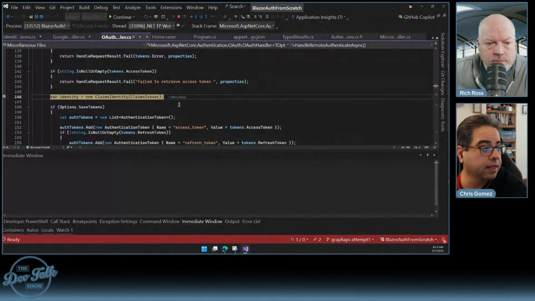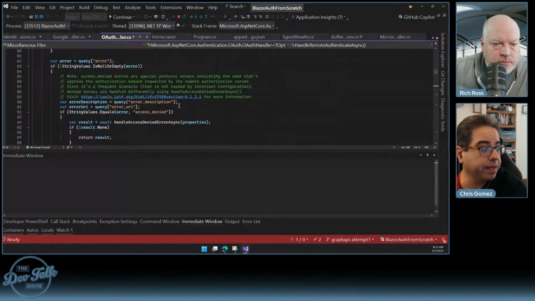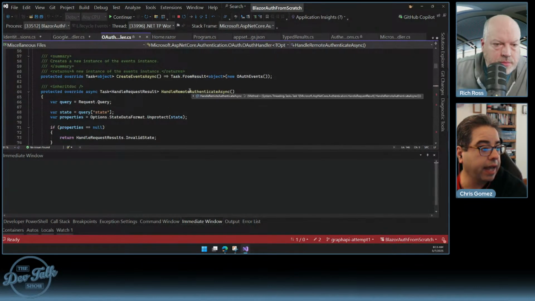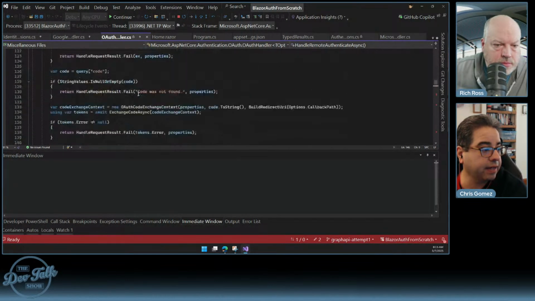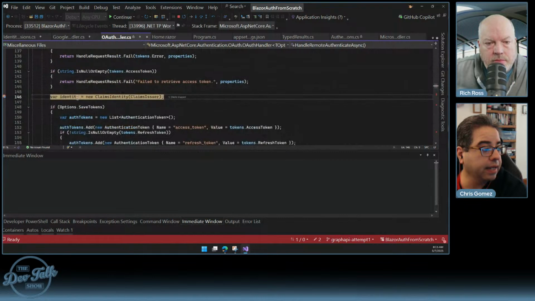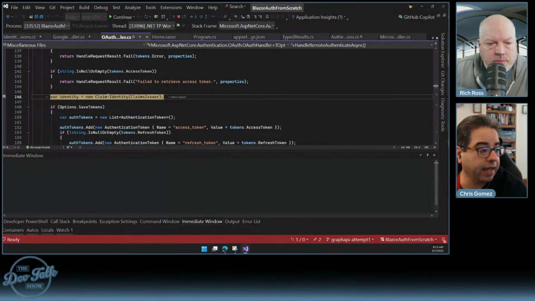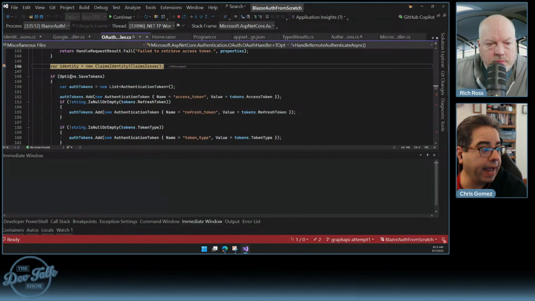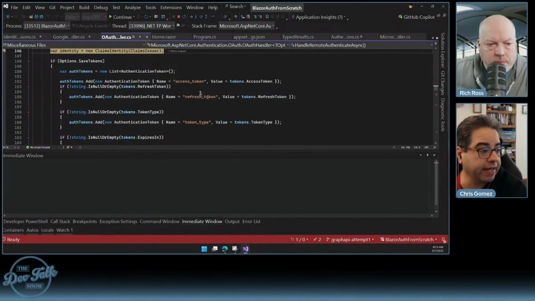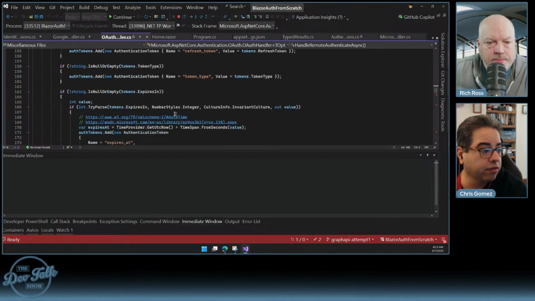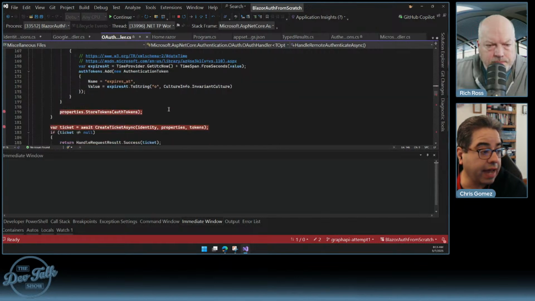Now, a little bit later, you end up in a method called HandleRemoteAuthenticationAsync, where it starts creating an identity. It creates a claims identity. And if you have SaveTokens set, it is going to save off the access token that it used, the refresh token if you ask for it, and the token type. So it saves this stuff off that you can actually use later.